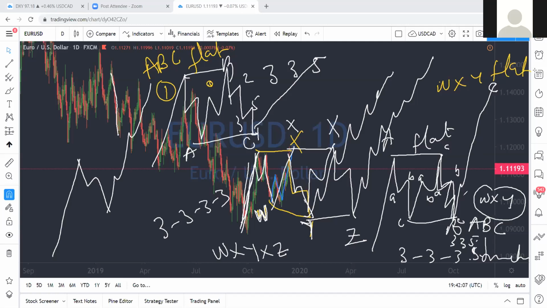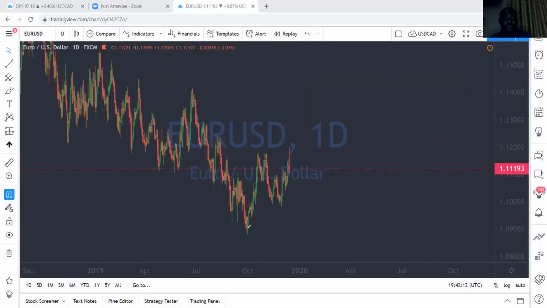Okay. That is what I have also drawn for you in the Euro USD. Impulse 1, 2, 3, 1, 2, 3. We're expecting 1, 2, 3 to make what? A WXY and then push to the upside. So if you want to buy Euro USD, guys, you have to wait until we make a 3 to break this low. Once you break this low, prepare for the buy opportunity for the upside. Okay, so that is the way you look at the market.